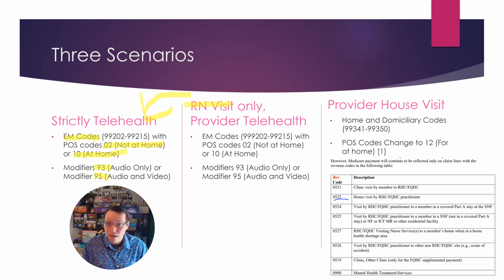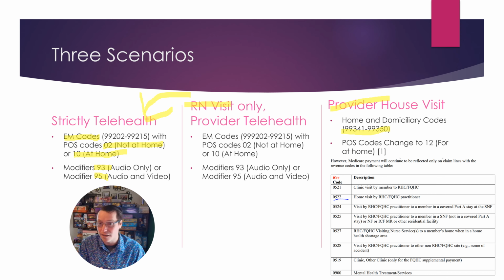And then the third way that we're going to look at this is the provider actually visiting the home. Maybe something happens that makes it so the provider has to visit them. Maybe you have a midwife team and you need to do ultrasounds or stuff like that. The major difference is we will use separate codes here. They do have their own code set for it. We will not use the E&M office visit codes.